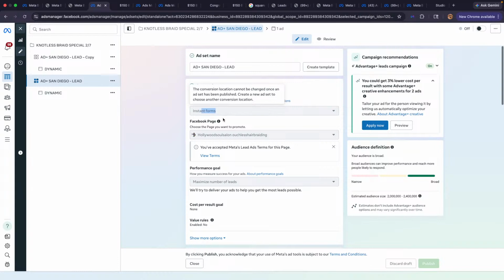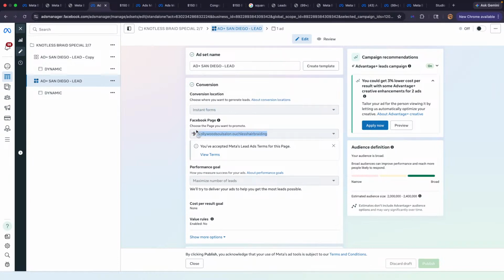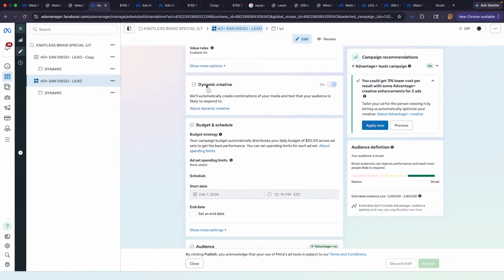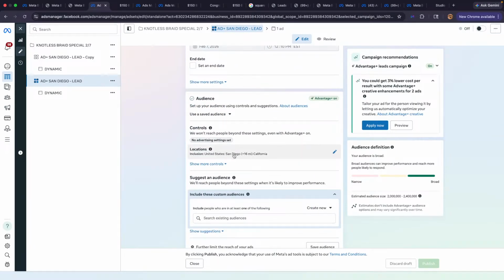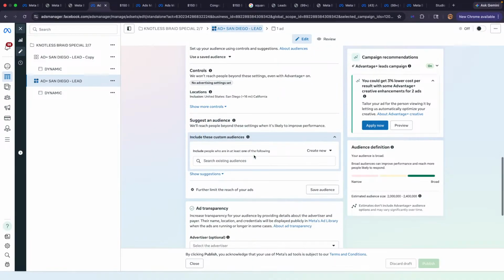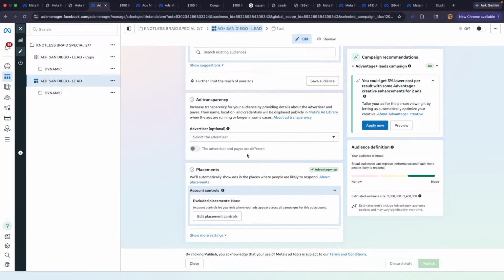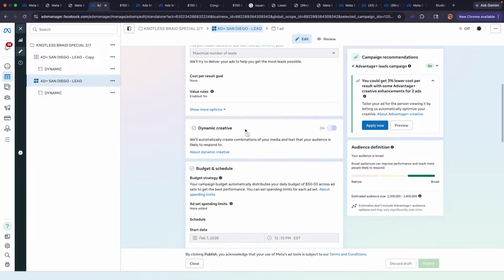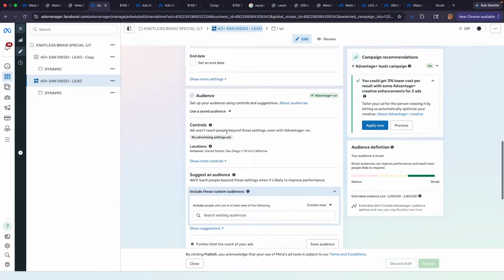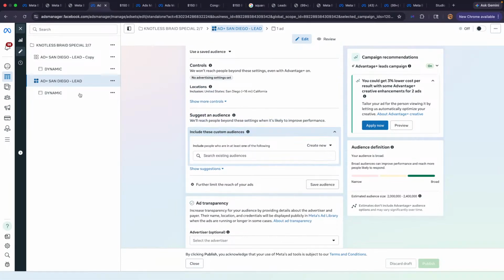So instant form ads. Then you select your Facebook page. Then for this one, we put dynamic creative on. This is where you can put multiple pieces of ad creatives inside of one ad. And I'll just show you what that looks like in the next step. Then this particular client is in San Diego. So we put San Diego, 16-mile radius. And everything else we left as is. So if I didn't say, hey, stop on any of these, it's because we just left all of this stuff on the default settings. So that's the targeting. Like that's literally it. San Diego, 16-mile radius. We're going to select any interest.